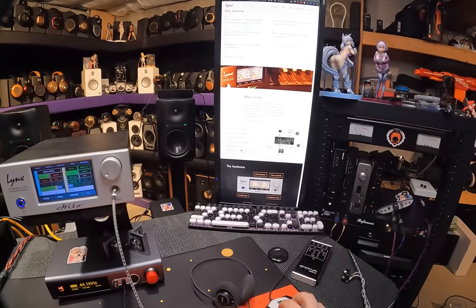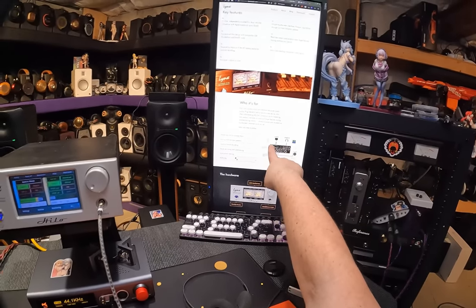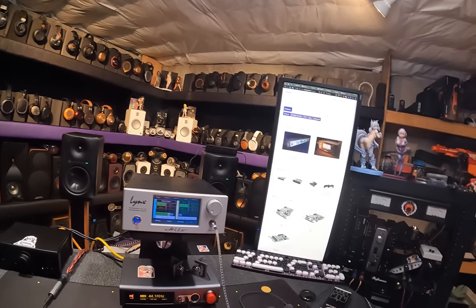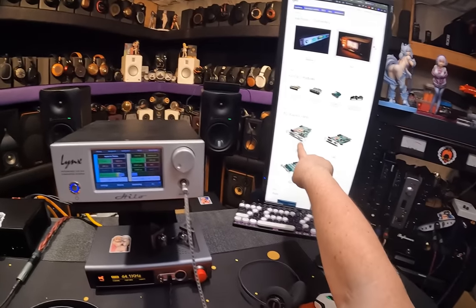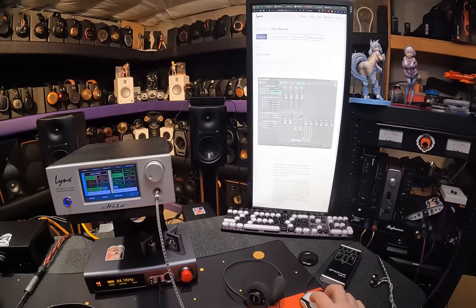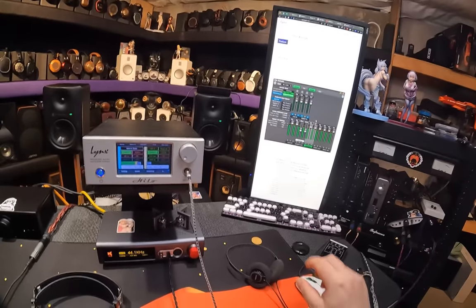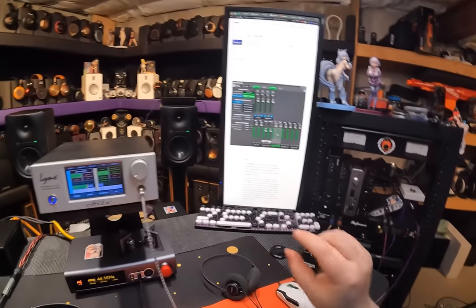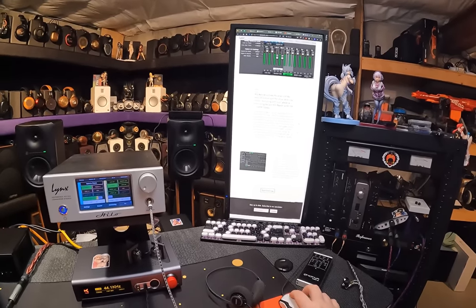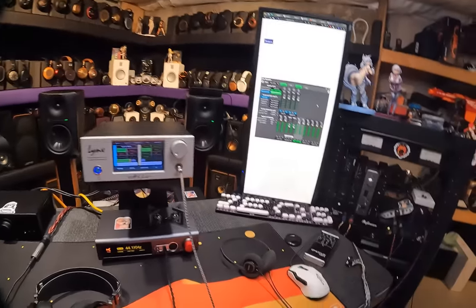So, and then for archival purposes, you have a turntable into the line in, and you have speakers in room A for that, and your headphones, and then a computer to record. I like it. I don't know who's going to want it. I don't know what else this company sells. This company sells boards, PCI Express boards. And it's like, oh, God, please no. Here's the remote app. I want to make it look like a thing you could drag. I get it, we're used to seeing real mixers, but I don't want to click and drag a mouse on a thing. I mean, I guess you could. It's free, Windows and Mac, from LYNX, and it allows extension control when using this thing. I wonder if you could hack that to work with internal software, just internally.